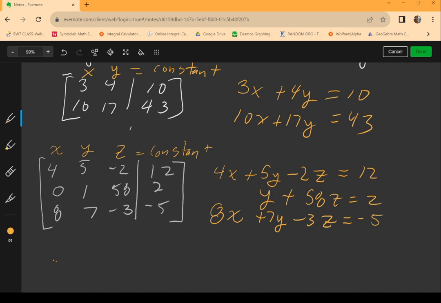And that is how I go from an augmented matrix into a linear system. So now we've done a system to augmented matrix, and now we have augmented matrix to a system. We should be able to go between the two styles depending on what we're looking for, or what we need, rather quickly.